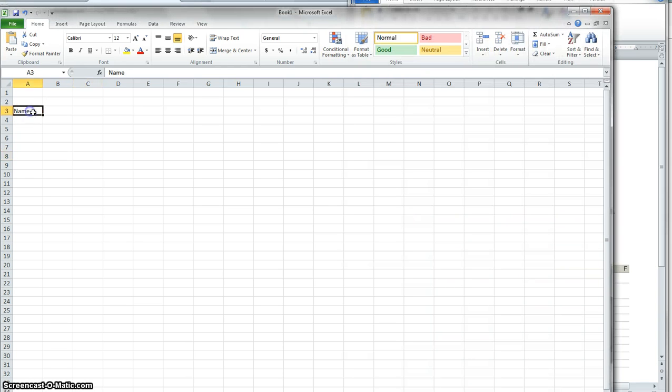So I started earlier and I have a column heading in A3. This is your name box. It shows you where you are. Active cell reference box, this is an active cell, but this is your name box. And if you mouse over things, it will tell you what they're called. So this is the formula bar, okay? And this is where the name of your spreadsheet is, okay? So that's the name of the spreadsheet.